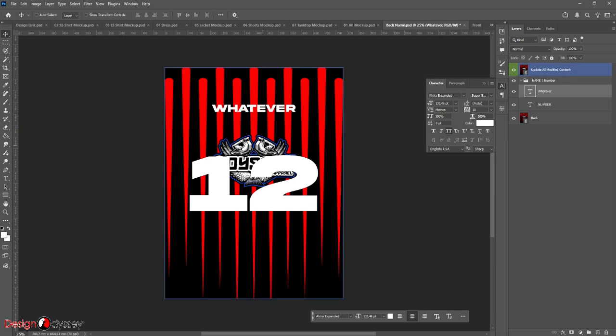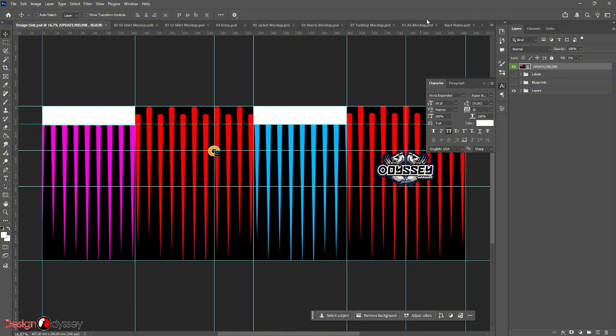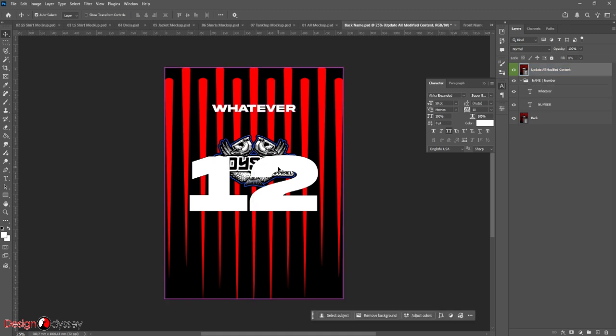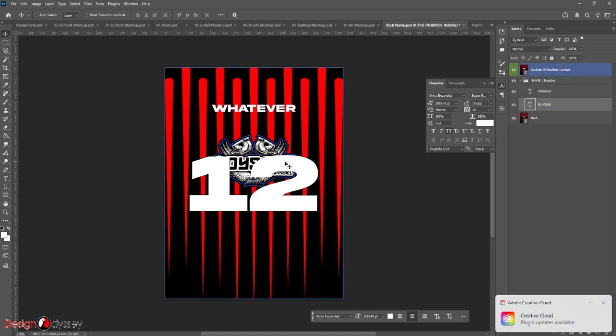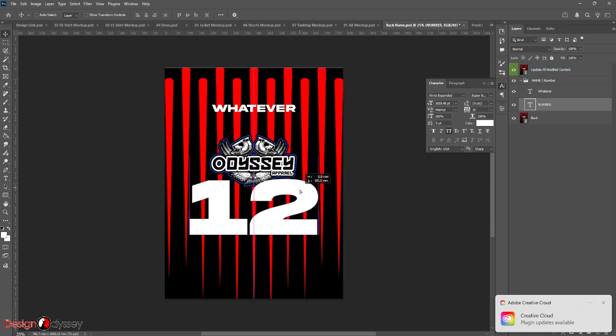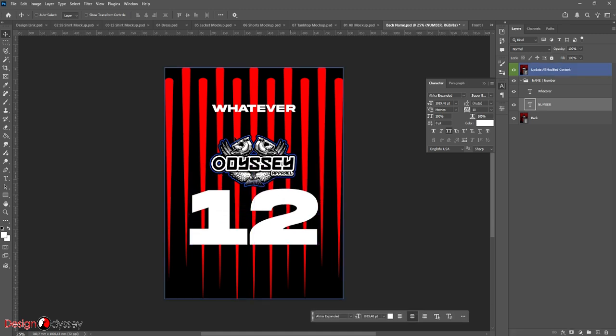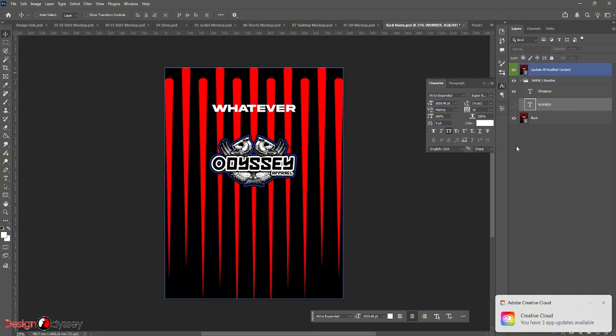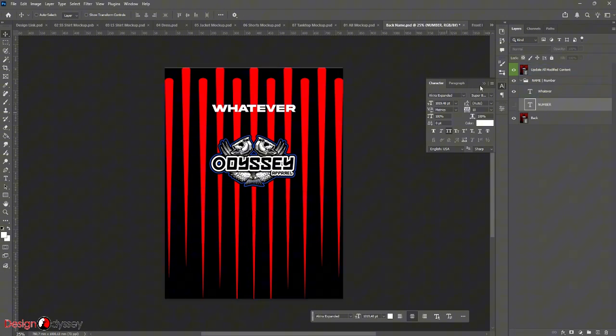The Odyssey logo we put in the design link, we put all the way down here. It is now actually in the way of the number 12. So there's the number 12. We can just move it down, or we can go back to the design file and move the logo around. But let's say we didn't want a number, then we just turn it off. I'm just putting it in there in case we need it. So I'm going to save this out.